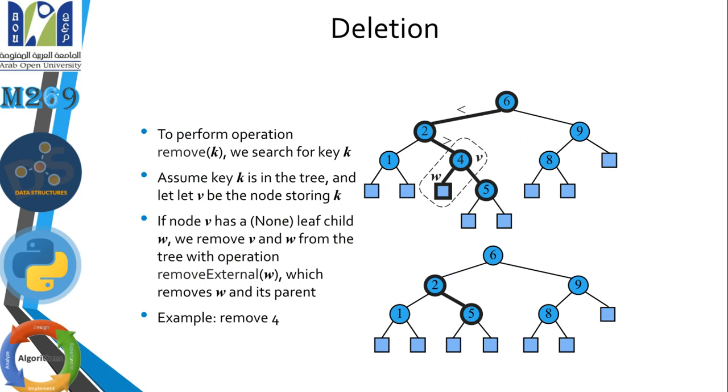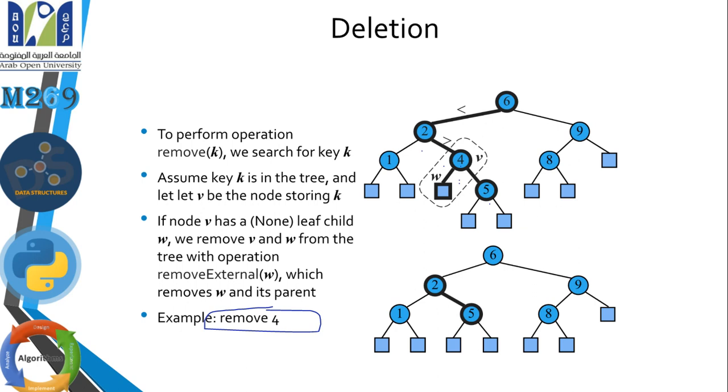Regarding the deletion, in this tree, let's say you want to delete the item or the key number 4. But see, the case here is a bit complicated because 4 is an internal node. We still have another internal node, a subtree below it, and it is connected with another subtree above it. So let's say you want to remove 4. In this case, you have to replace it with 5.